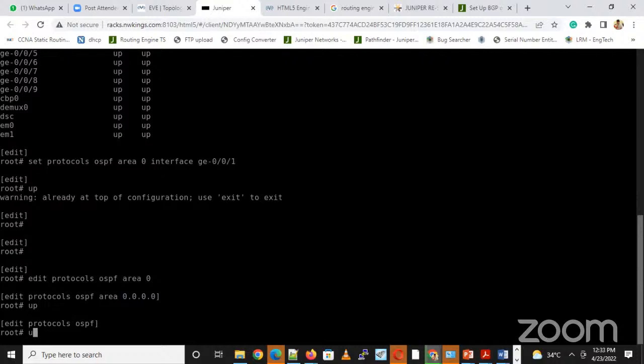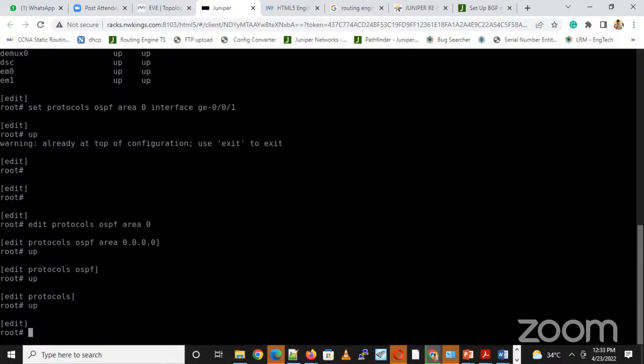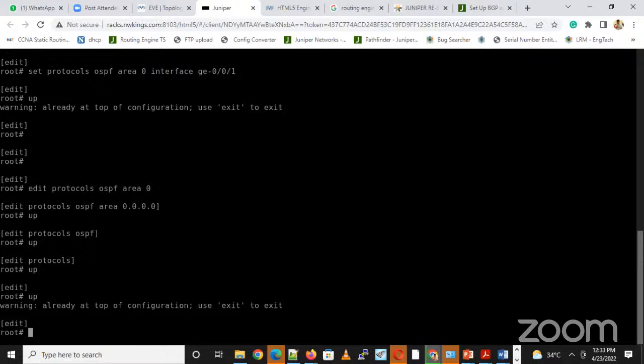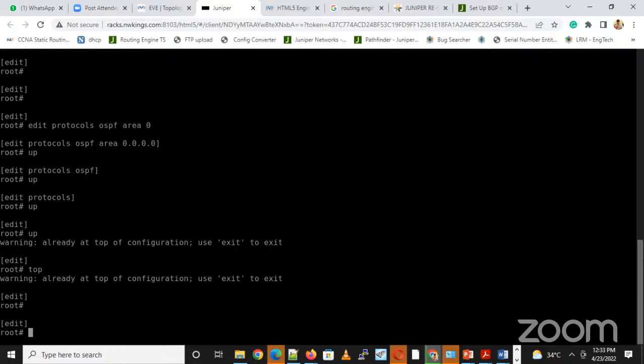Again, if you give the up command, it will go to the protocols level hierarchy. And give up, it will just go to the top level. If you're using hierarchy mode, you can use these shortcut keys. We are already in top level. You can just execute top, already in top level.